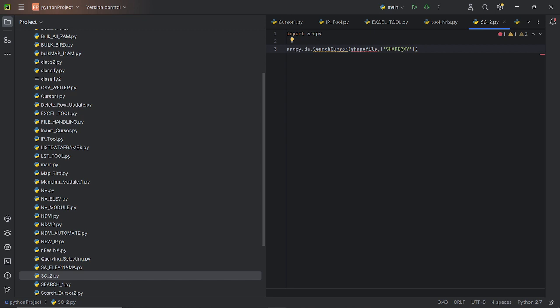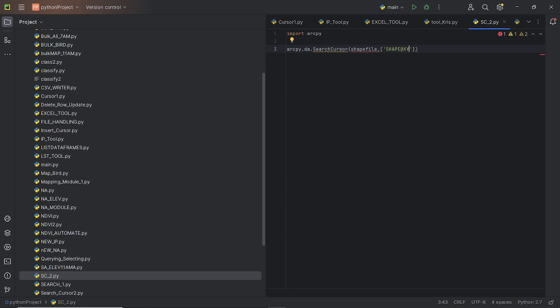If it is a point, you will get lat and long. If it is a polygon, you will get the center location of that polygon. This data is stored as a tuple, so SHAPE@XY contains lat and long both.